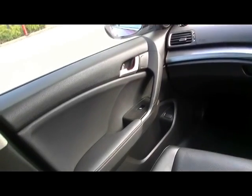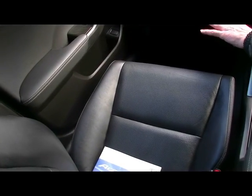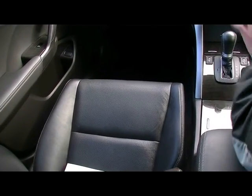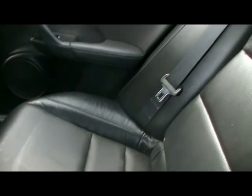Now, really important as we scan around the interior of this car, have a look at the quality of it. Low Ks, not a very old motor car, but look at the condition of the leather, condition of the carpets, the floor carpets, even the door trims, like not a scratch on the door trims at all. So, you know, a really high quality example of one of these Hondas. The last couple of things to touch on: 6 airbags, front, side and curtain airbags, helps this car achieve its 5-star ANCAP safety rating. And last but not least, our service books.